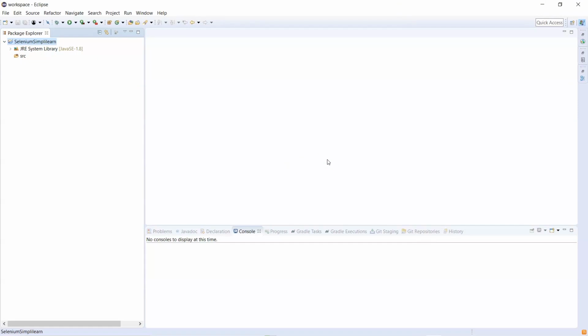There is nothing available as such here. What I'm going to do is create a class file over here to see the specific Selenium source code, to see how the WebDriver is getting loaded and processed. That stuff we are going to talk about here. So let's see what content we really need to put up over here.